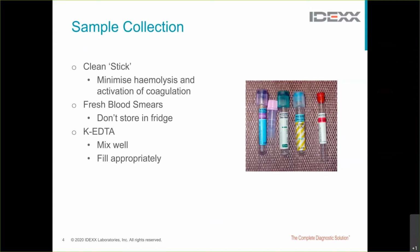One thing to also be careful of is when you're filling the tubes, make sure we don't get EDTA contamination in the tube that we're going to use for the biochemical profile, because it's potassium EDTA. So if we get a little bit of that sample in our biochemical sample, we might find a really high potassium level and a very low calcium level. The EDTA binds the calcium. So just keep an eye on that sort of thing.